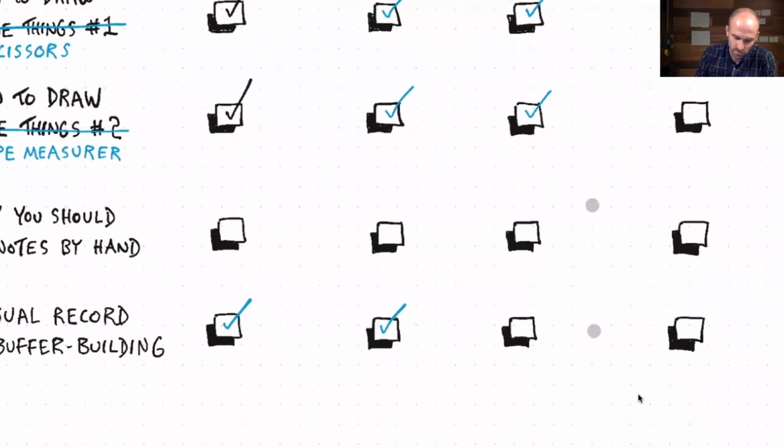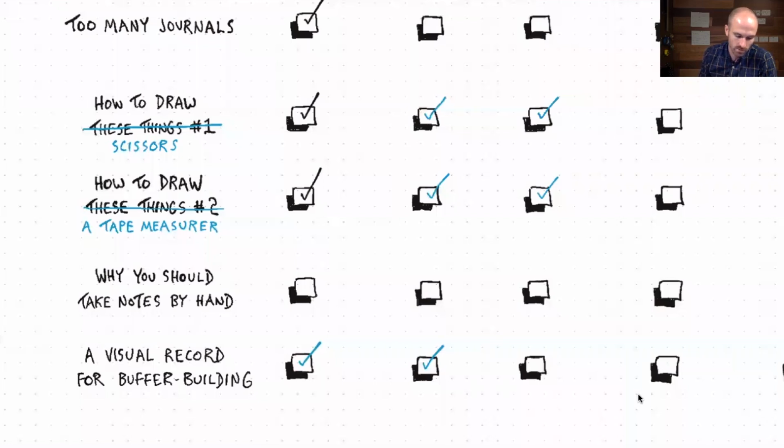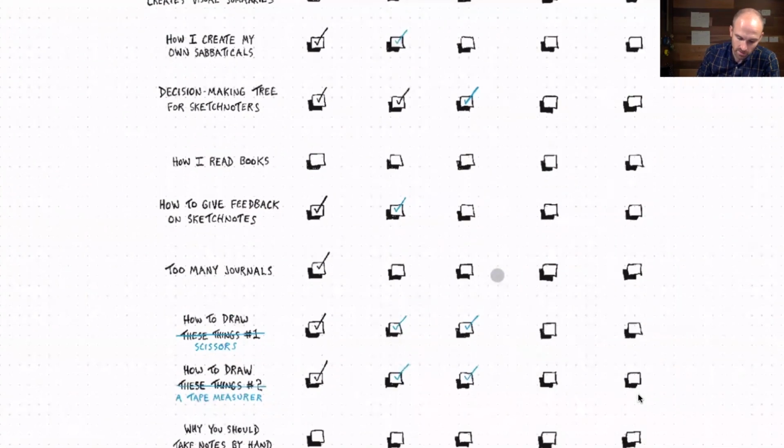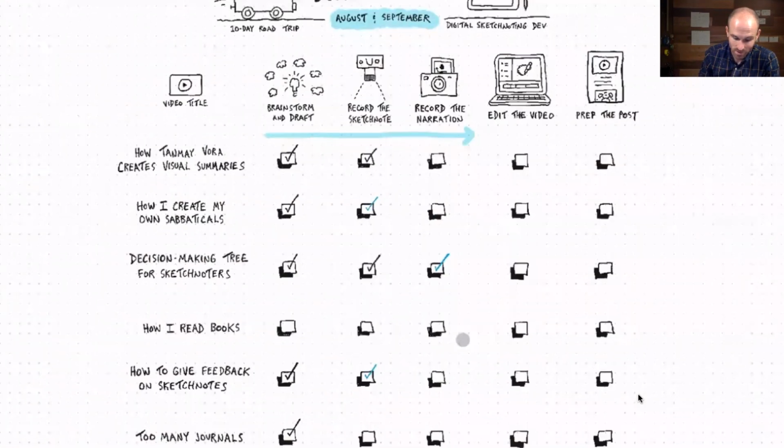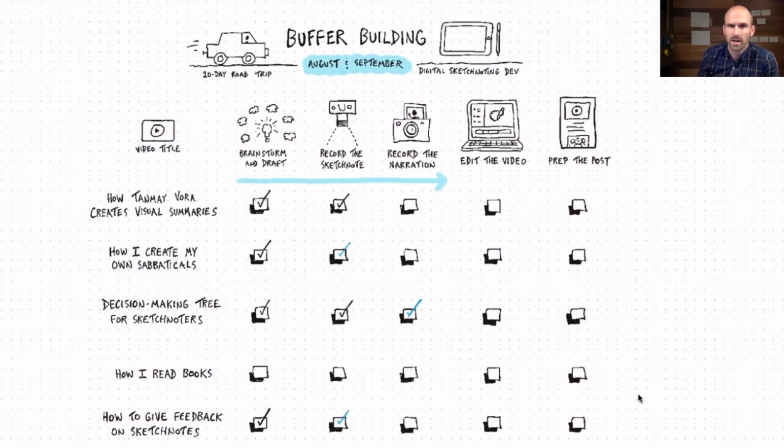But one other thing I wanted to point out here was some things I'm doing with color. You'll notice that some check marks are in black, others in blue. And that's because I've actually been sharing this progress chart within the verbal to visual community. I actually added a new kind of forum to that community called Progress Log, which is a place where I encourage folks either at the beginning of the month or at the beginning of a new project to sketch out that project in some format, post that, and then let us know how it goes as you take steps on it.